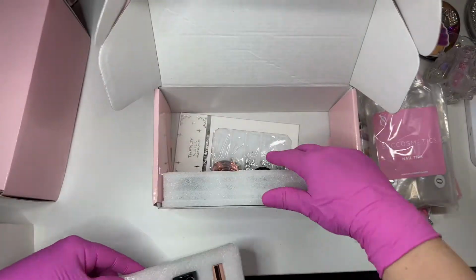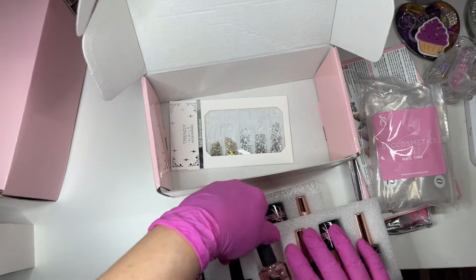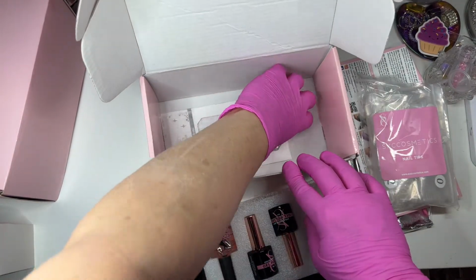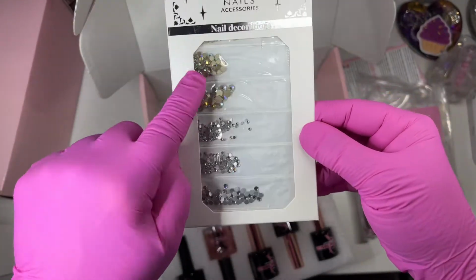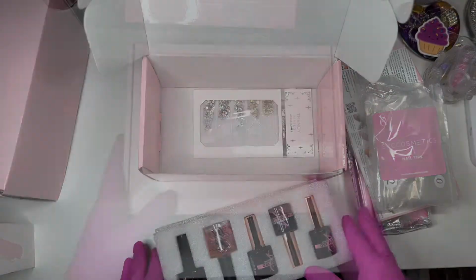Everything is packed very well in these boxes. So I could never see where something could leak or break. You never know, especially with the way packages are handled these days. I get a lot of stuff damaged in the mail. So you also get a cute pack. It says trendy nails, accessories, nail decorations, and they are actually really cute.